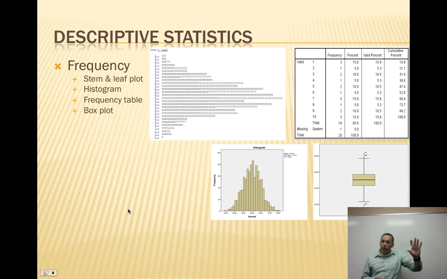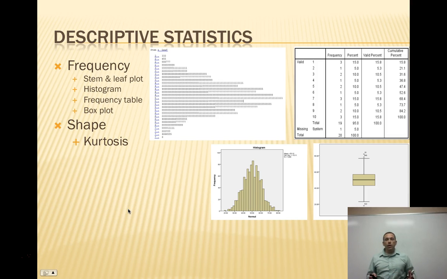Okay, so beyond frequencies, for descriptive statistics we also want to talk about the shape of our data. Okay, and this is very important. This is one of the things you will see a lot of in research and that you need to be focused on when you talk about your sample. With shape, the first thing we want to talk about is the kurtosis.